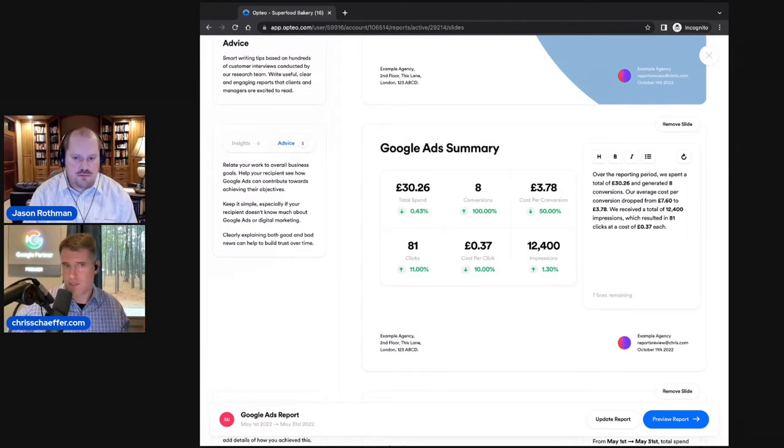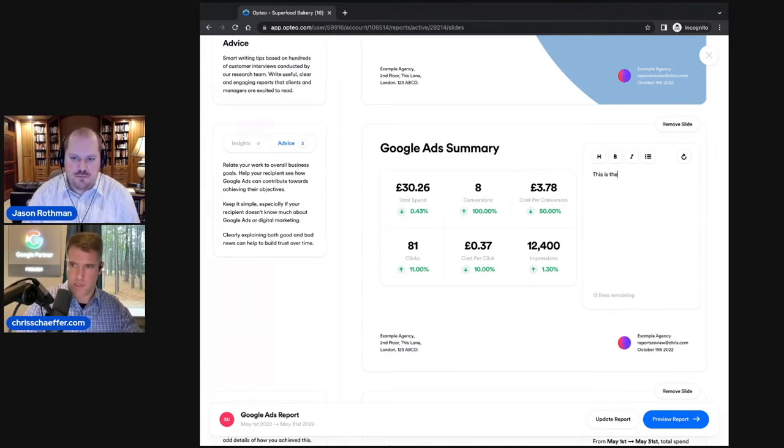Should I go ahead and just talk about this? Because I really want to share. You can highlight this section over here, and I can change the text that's on the screen. I'll talk about where this text comes from, but I can delete this and then write my own. So this is the report for this month and things went really well, blah, blah, blah. You can type it. That is so much easier than creating a Word document, putting in a screenshot of the Google Ads dashboard, and then writing something underneath. It's already here for you.